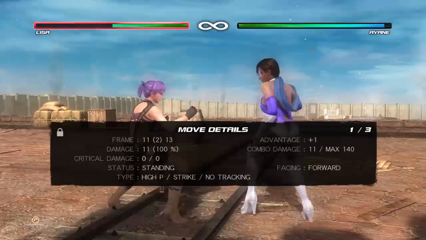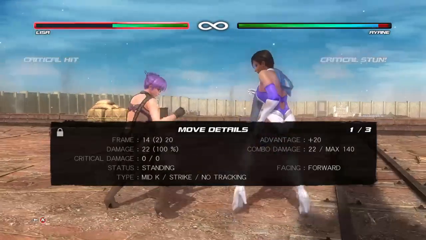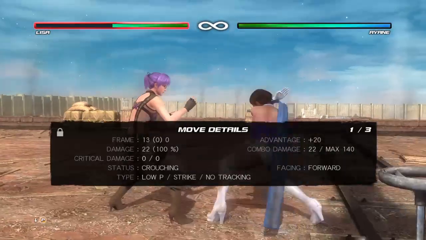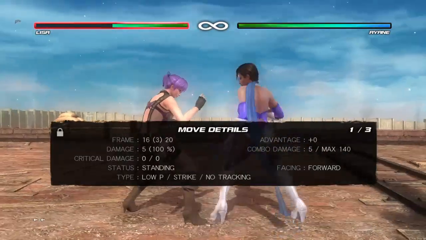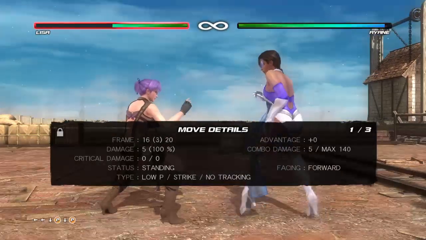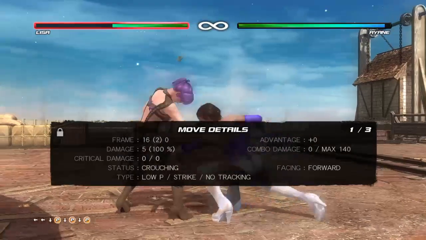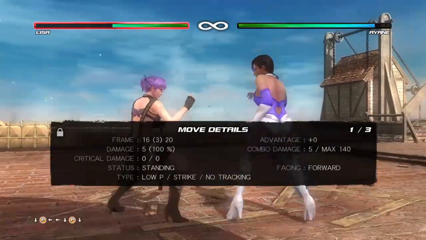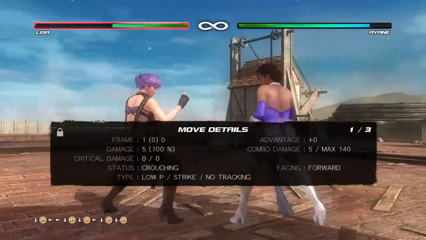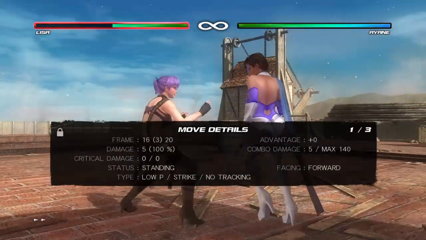Lisa's packing an 11 frame jab, a 14 frame mid punch or mid kick, 6P or 6K, and a 16 frame 2P. I'll say her 2P is pretty awful. I mean, look at that. It's 16 frames and it's only neutral on hit. It's not even plus 1 or plus 2 or anything. So this is also part of the reason why her low game is not anything special, because even her 2P is bad. So you just need to be careful about that.